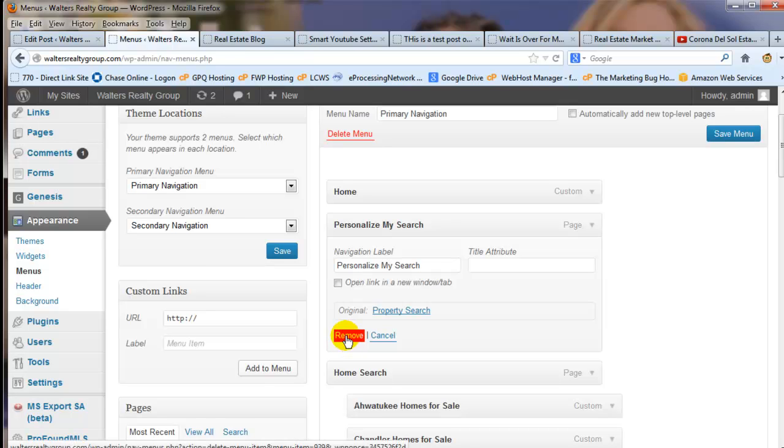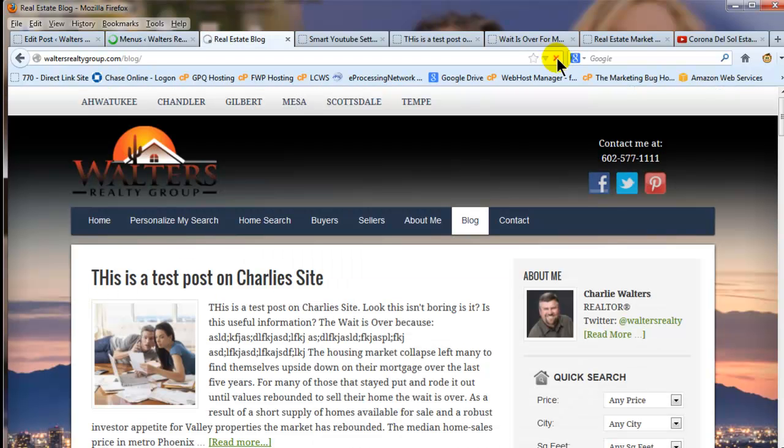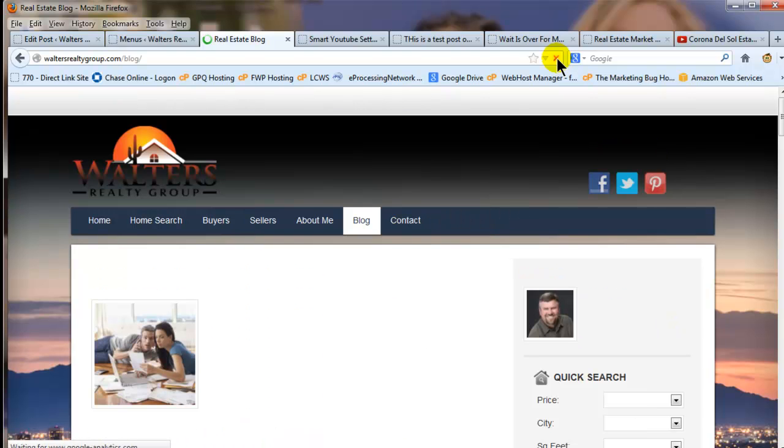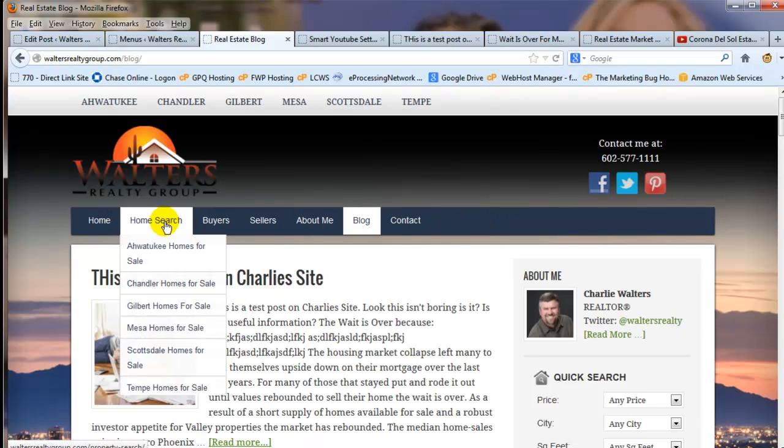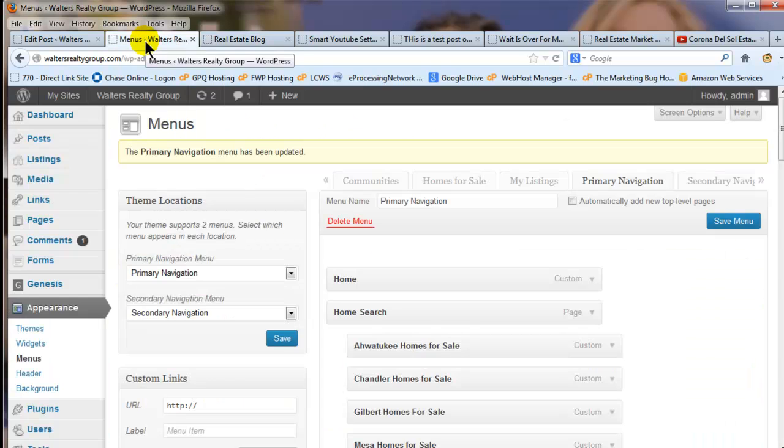When you remove a page or what's called a custom link, you want to know how to get it back, or how to put it in again. So I know this is a page. This is an IDX page. So I'm going to hit remove. I'm going to hit save. Just take you out so you can see what it looks like. So I refreshed. Personalized search is gone. It's not in there anymore. I'm not doing any tricks or magic here. But now I want to put it in, we said we wanted to put it in the secondary navigation.